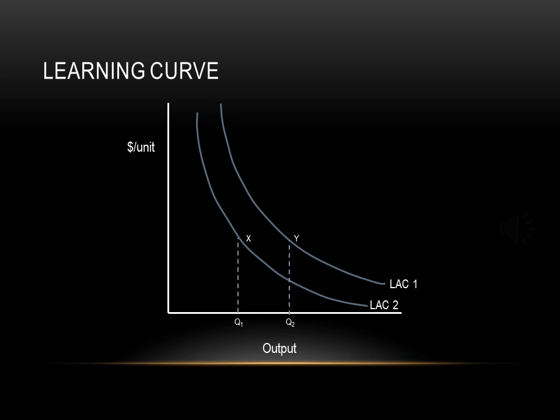Along with economies of scale comes a learning curve. The learning curve says that as a firm's knowledge increases, it's able to produce units at a lower average cost per unit across the entire production curve. While this is relevant in all industries, it is most relevant in knowledge-intensive industries such as aircraft manufacturing, pharmaceuticals, and companies that use complex decision algorithms such as Amazon to predict a consumer's preferences.